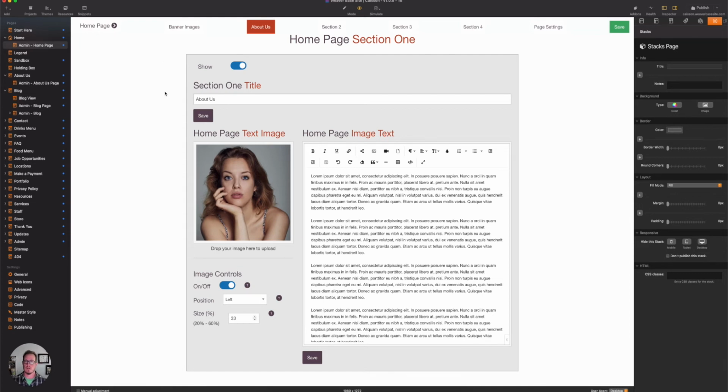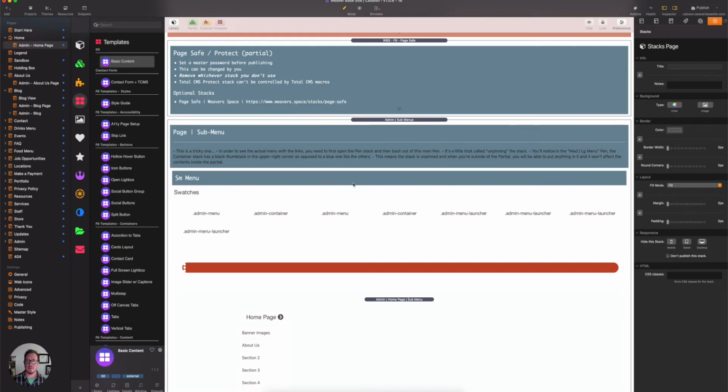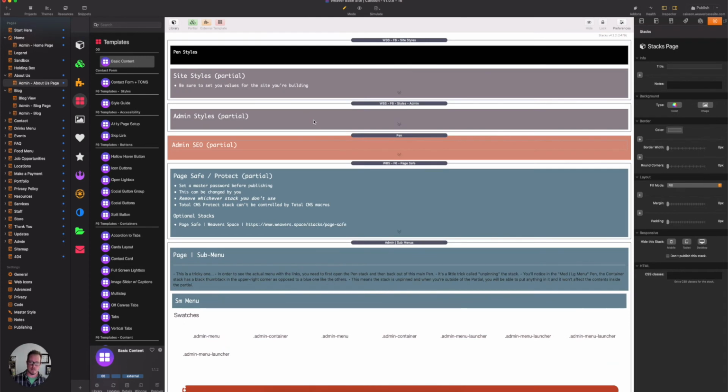Well, if I want consistency across all my different admin pages, I would have to go through and click on this one, go in here, set the color of the background, come over here to this one, set the color of the background. It gets pretty tedious very quickly.